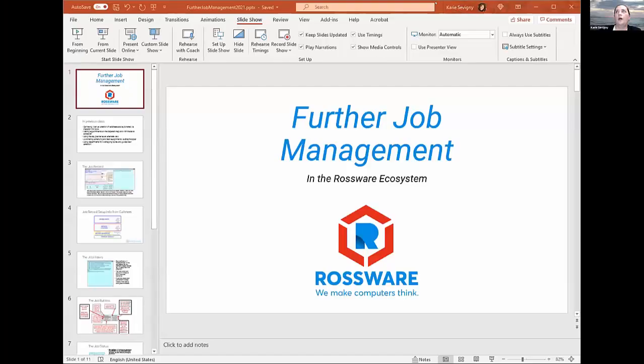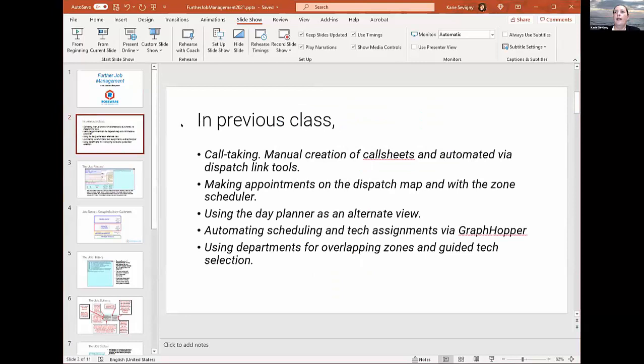Today we are going to do further job management in the Rossware ecosystem. I don't know who was able to be with us last week, but we talked about how information gets into Rossware and how you can automate some of those processes. Today we're going to build on a little of what we learned last week.